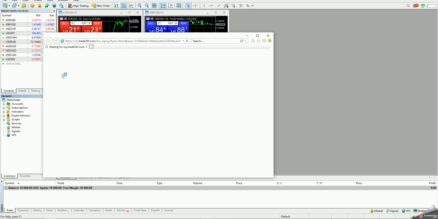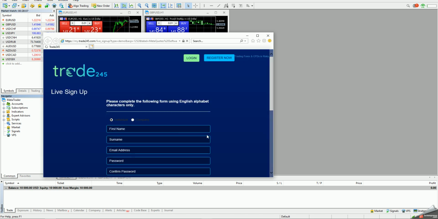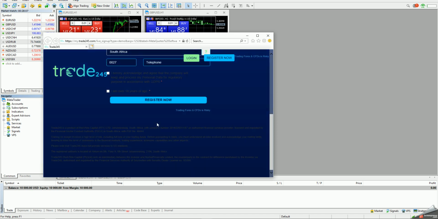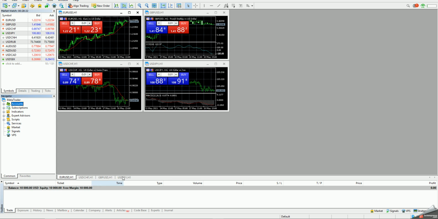What you will see is it looks like it's redirecting me to the Trade24 website page, and then this is where obviously you'll fill in the details. So you'll be able to follow this if you want to open that demo account. But in this case, I'll just use the preloaded free account that came with this as I was opening this account. You'll see that when it says not connected, but here it shows that it's connected, so it's fine.